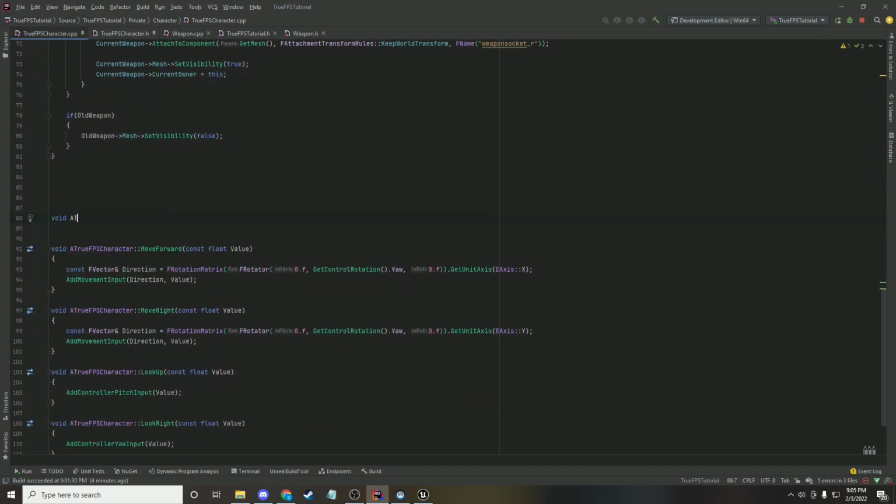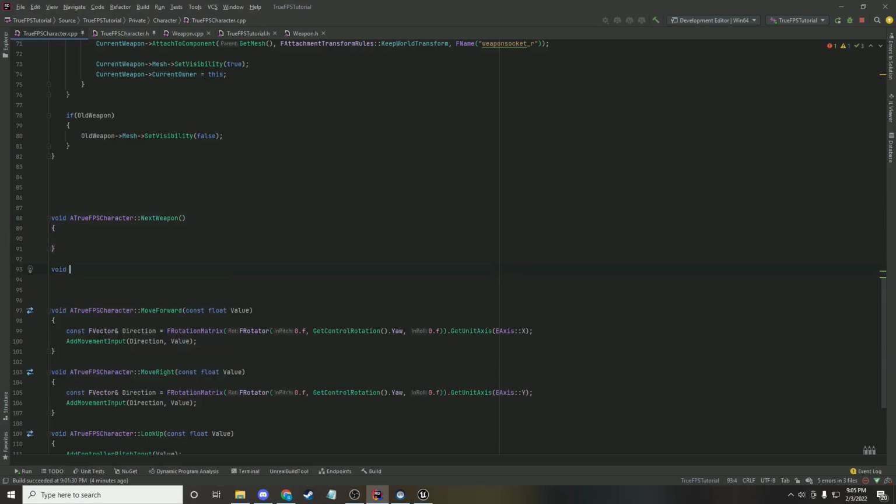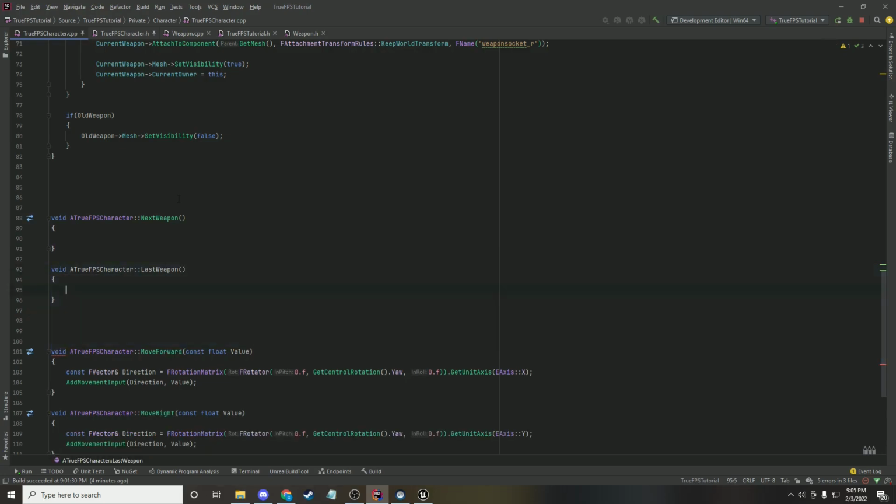So, void. And what we'll do here is, if we're switching weapons locally, which obviously it will always be, we need to immediately switch weapons so that we don't feel any latency from having a round trip from calling the server and then swapping weapons.